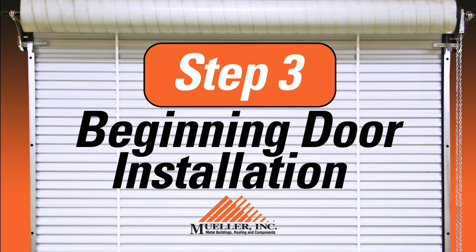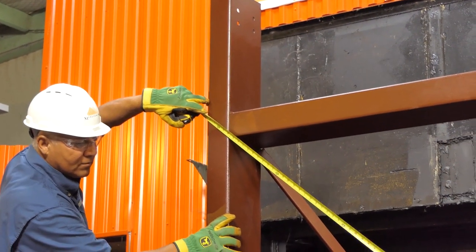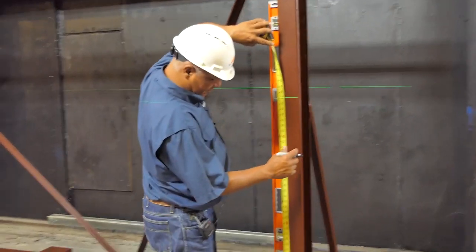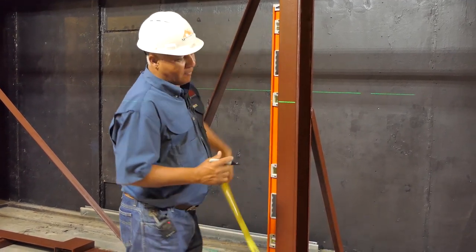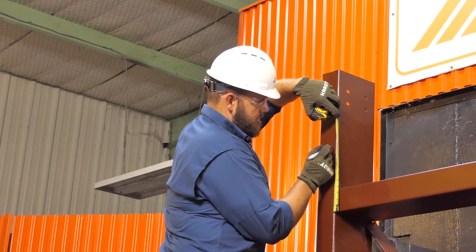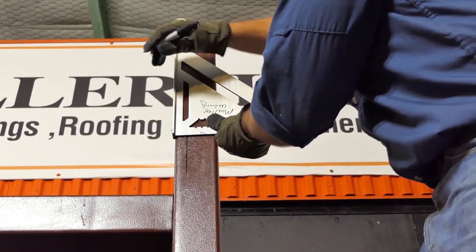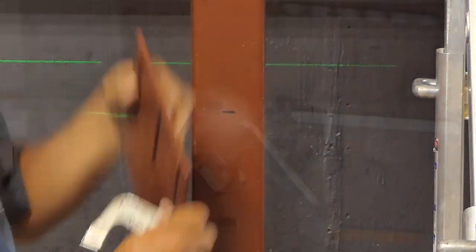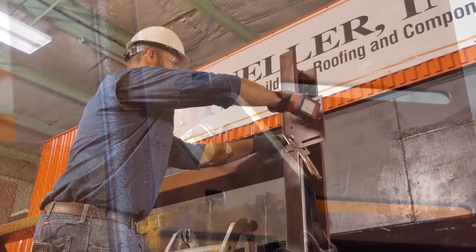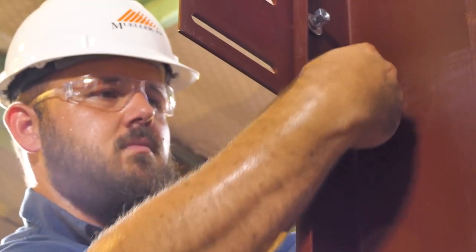Step three: beginning door installation. Before you begin, take time to watch the video series and review the installation manual. Make sure all jambs are plumb so your door hangs evenly and that the header and floor are level. If the door will be installed on steel jambs, mounting plates for the door mounting brackets are required and should be bolted to the jambs prior to installation. The top of the mounting plate should be located approximately 10 inches above the top of the door opening. The inside edge of the mounting plate should be one inch inside of the 3.5-inch door jamb. Mounting plates must be level to each other and must be mounted using only the hardware provided. Check them with either a laser or water level — don't go by the plate's relationship to the door header or floor, which may not be level. Always use a water or laser level.